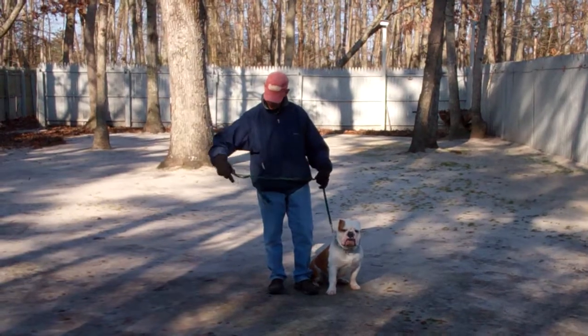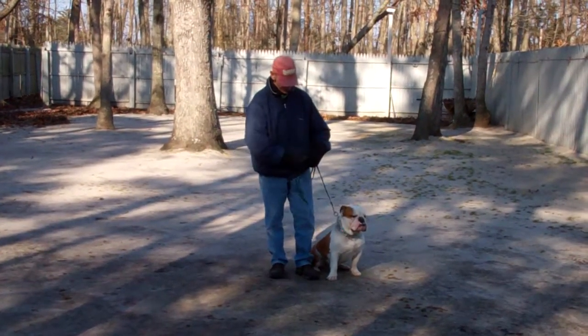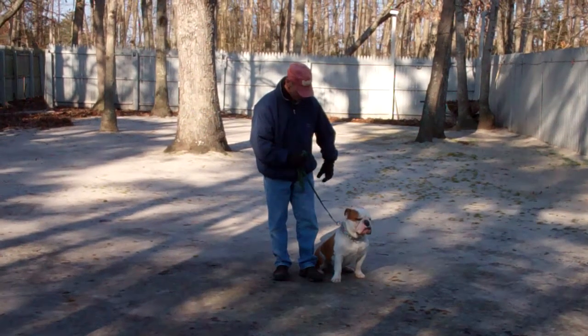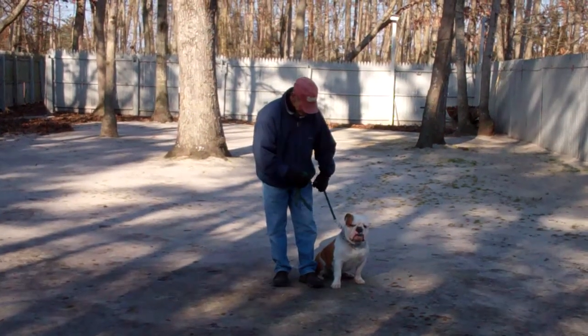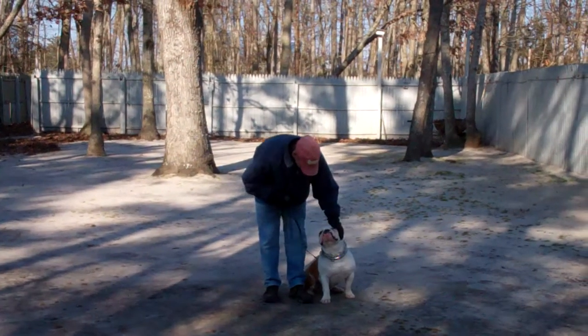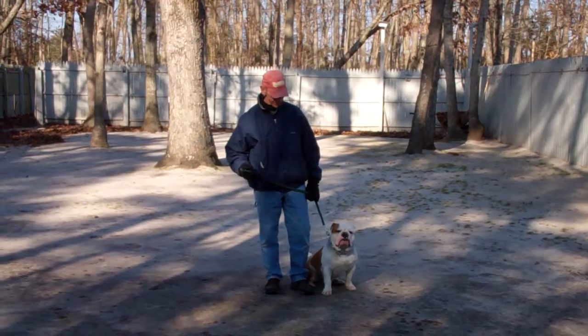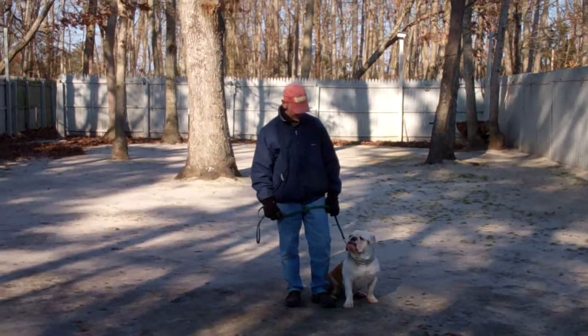Fred is using a regular 6-foot whip training leash, and he's going to keep the bulk of that leash folded neatly in his right hand, leaving his left hand free to give the correction. The correction that we give is a tug and let go on the training collar, which is the second piece of equipment that we're using. Chugs has been fitted with his own personal training collar, and we'll show you how to properly use this during your one-on-one lesson. Chugs is seated nicely on Fred's left, which is where all our obedience training is done.